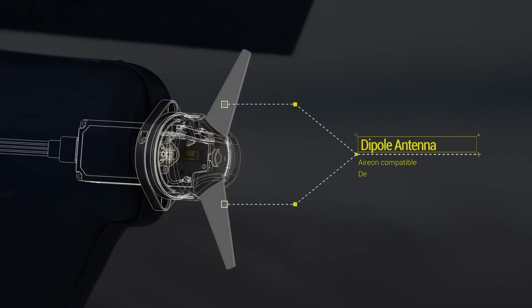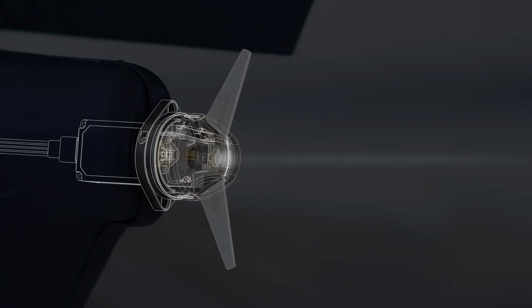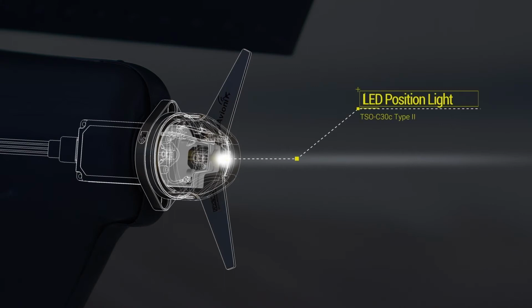Every watt of tailBeaconX transmit power is sent directly to a proprietary dipole antenna, achieving Aireon-compatible performance equivalent to traditional diversity systems, with an added advantage that all transmissions are sent to ground and sky simultaneously rather than alternating between them. The design eliminates the diversity requirement for installation of 2 separate transponder antennas and corresponding cable runs. As a result, tailBeaconX delivers consistent performance across all installations. Completing the system is a TSO C30C Type 3 LED position light. The entire tailBeaconX system consumes less power than the original incandescent bulb it replaces.